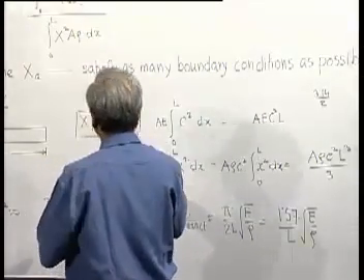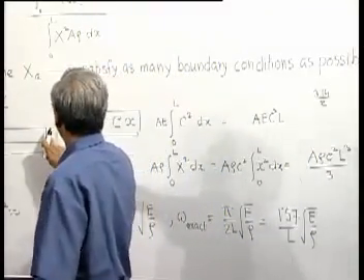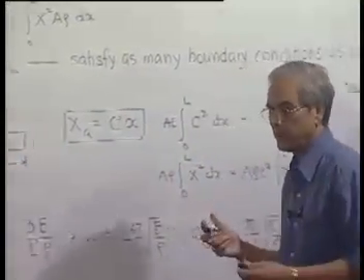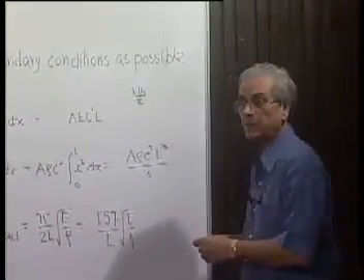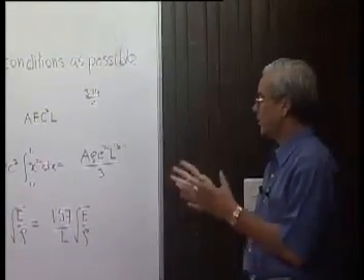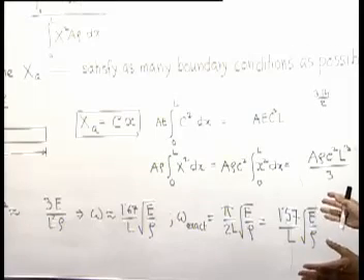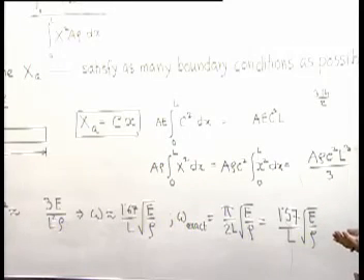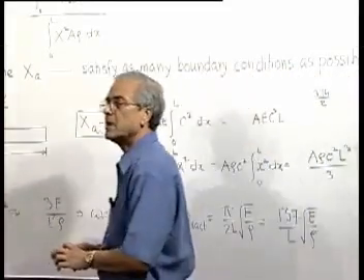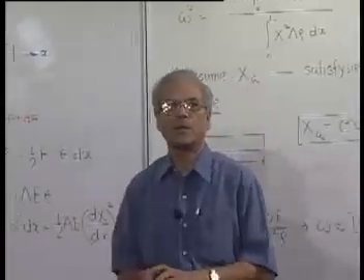If you make it slightly better so that the slope here is 0, that is strain is 0, and the value is 0, which is not very difficult to get, then we will get a very accurate result, which we will see in the subsequent discussion. So you can see that even with a very crude approximation about the x, we get a reasonably rough estimate of the natural frequency, which in many cases may be enough so far as design is concerned.